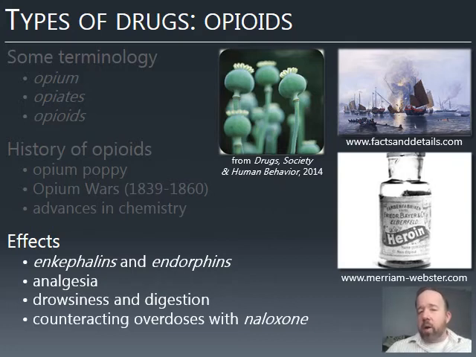You can counteract overdoses with drugs such as naloxone. Naloxone is just one drug that counteracts opioids, but it is a powerful one. If someone is overdosing on opioids, you can administer naloxone and they will quickly wake back up, become active, and so on. So there's a controversy as to whether naloxone should be publicly available.